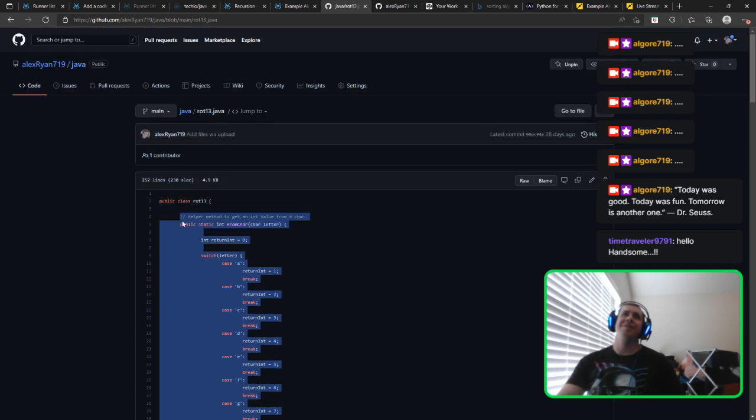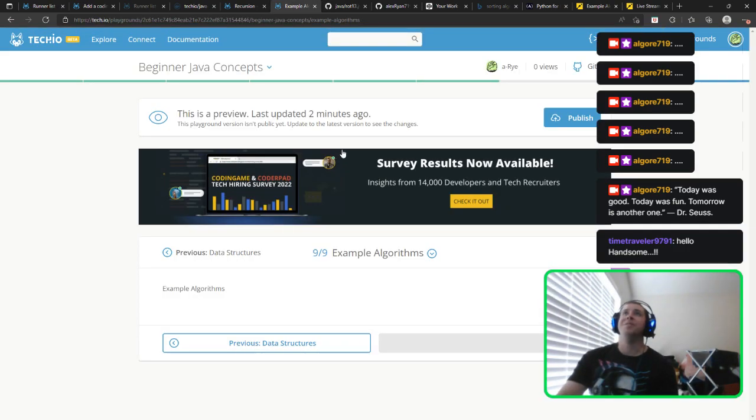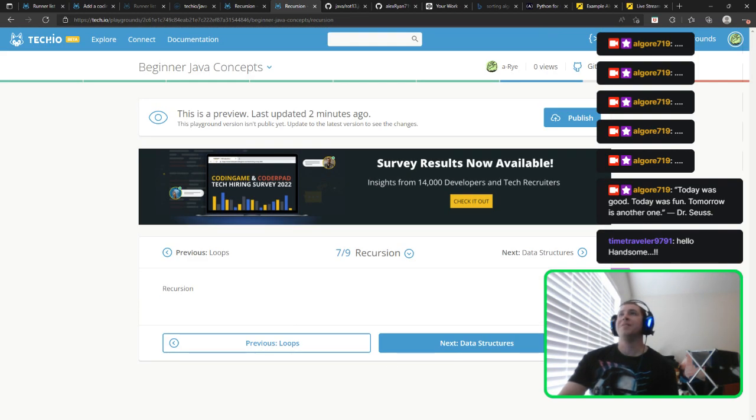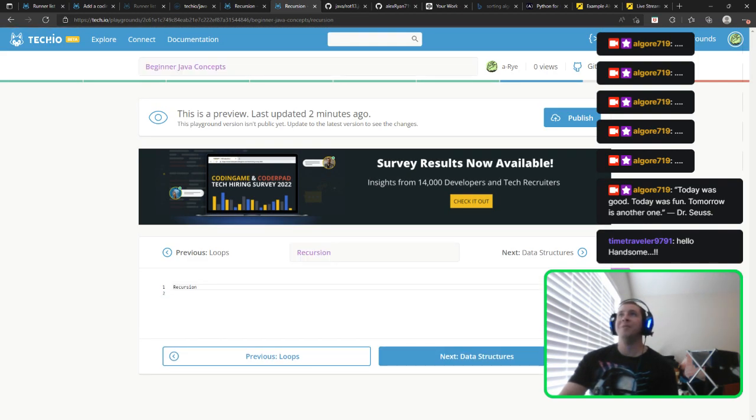Right, I think we found it. This might be what we turn one of the other tabs into. So if we go into recursion, let's just plop that down and make it a switch statement algorithm.